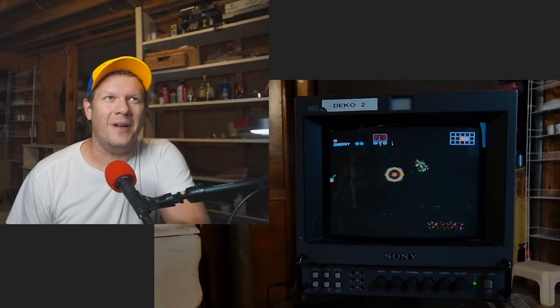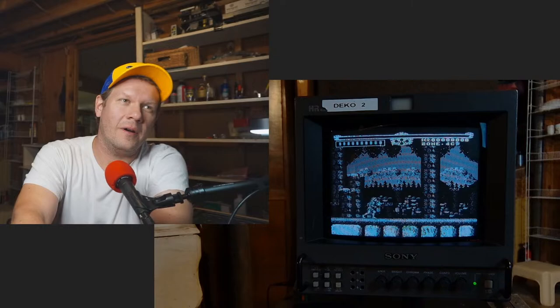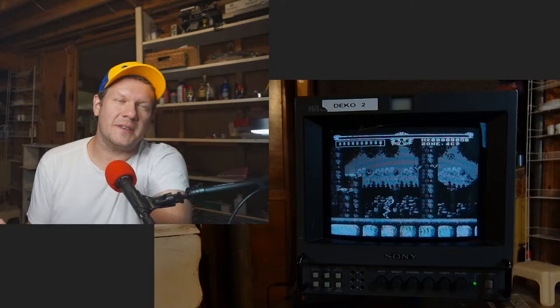But so this one, it looks good in RGB mode. But when I switch it over to the mode for composite video or even S-video, it does this. It's in black and white. So it's got a problem.